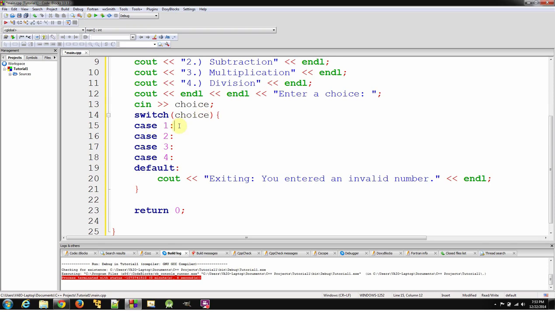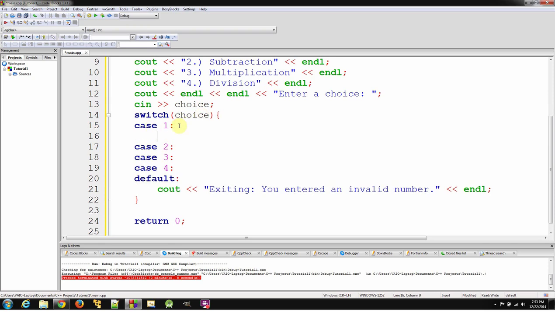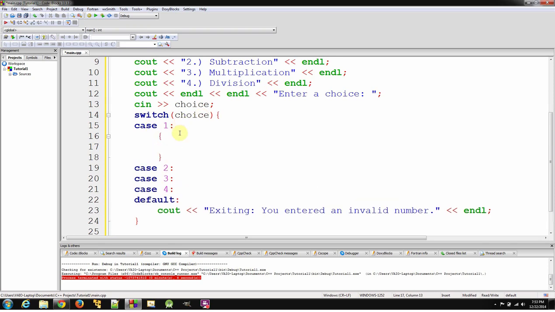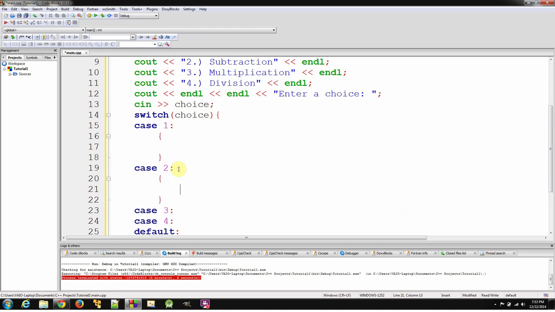Now in these, let's go ahead and, just so we don't forget, we're going to add brackets to all of these as so.